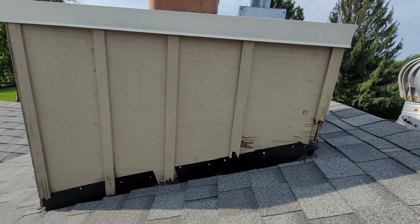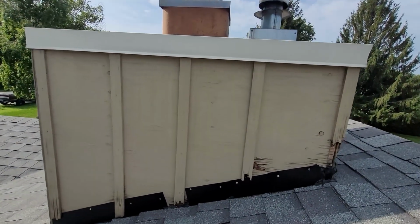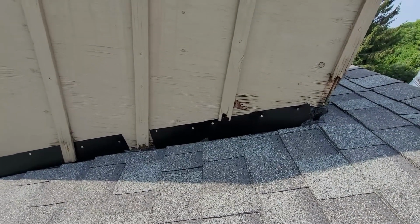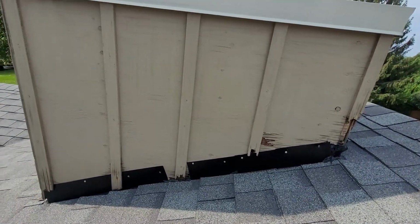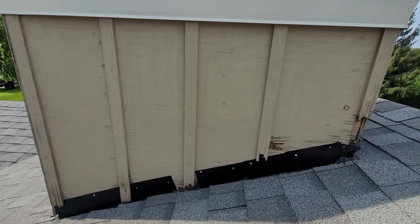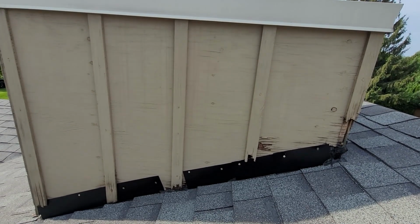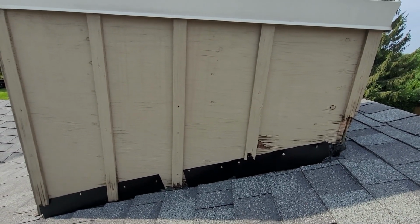So I'm up here on top of my roof around my chimney, and I noticed a lot of these pieces of wood are kind of rotten and breaking off. I was going to paint it, but now I'm thinking maybe I should just replace that with siding.